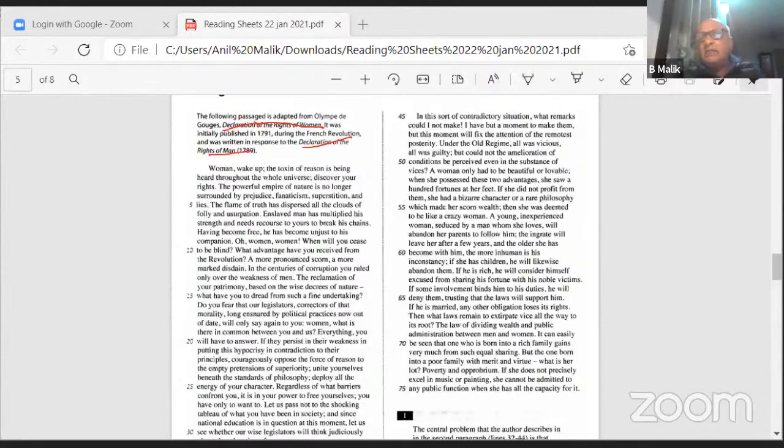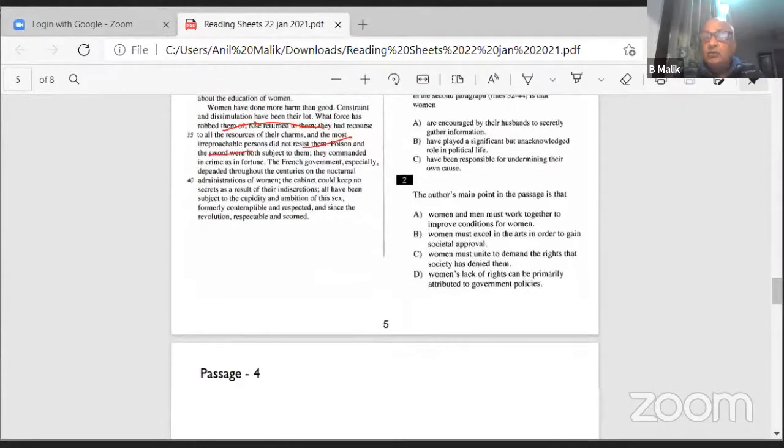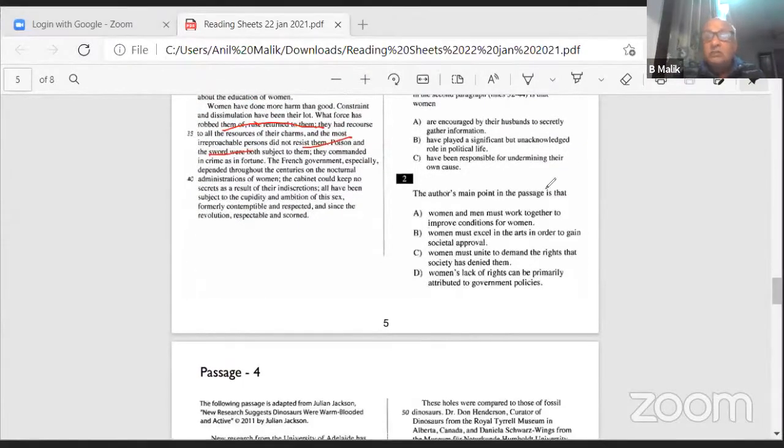We think it doesn't matter. It matters a lot. Should you read this, you know that this author is guiding you to the subject of this passage, that it has to do with the rights of women. Should you go down to the answer choices, and look here. What's the main point of the passage? You will only see two answers with rights. So these can disappear. I'm left with these two. I have an answer.